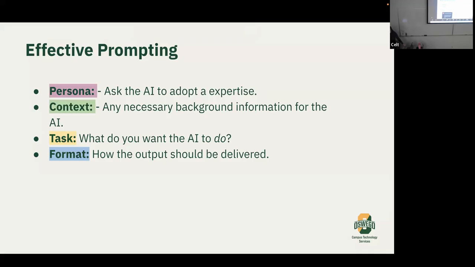So first, we have the four things here that you should include in your prompt. First is the persona. For that, you will tell it what it is. For example, you are a math student, you're a receptionist, you work in IT, you're a history professor. This way, it can give you more specialized information. Then you have context. This is the why and where, telling it the situation, giving it background information. And then the task, this is what you want it to do. And then the format. This is the structure that you want the output to be in, whether that's bullet points, charts, paragraphs, the length of the paragraphs.